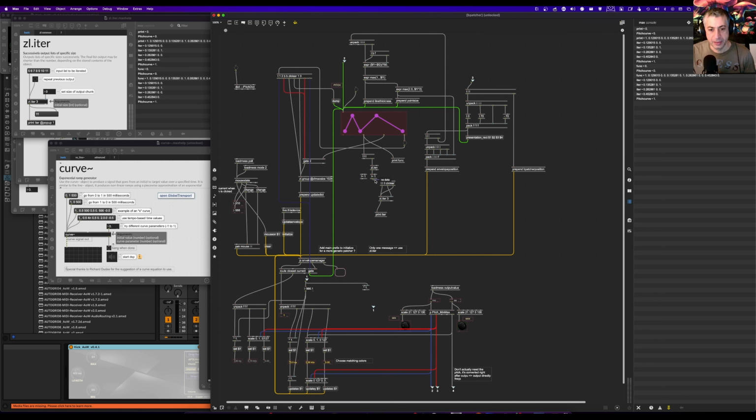Not directly. I probably need to use a gate here, a gate using 2 outputs, so that gate will receive my list.